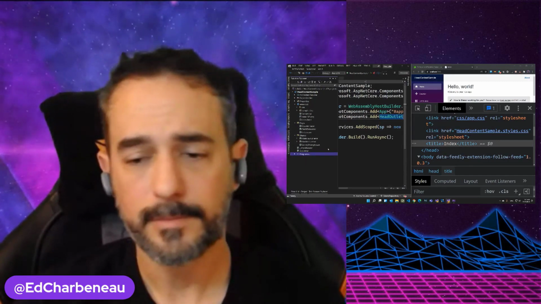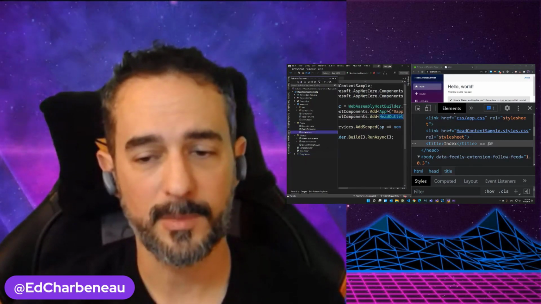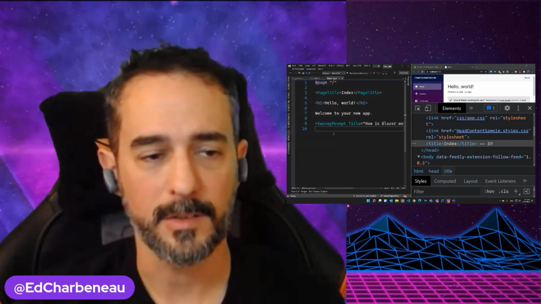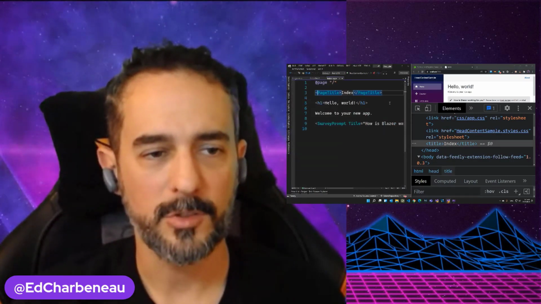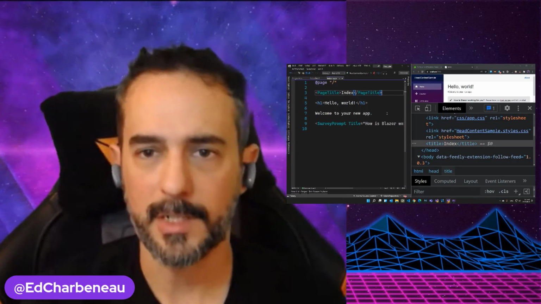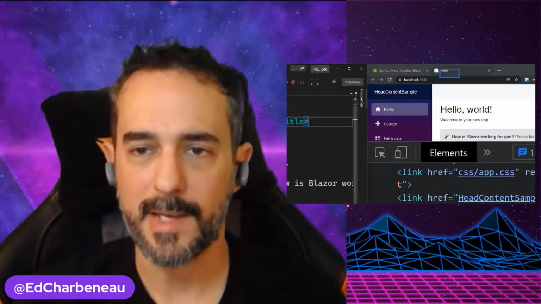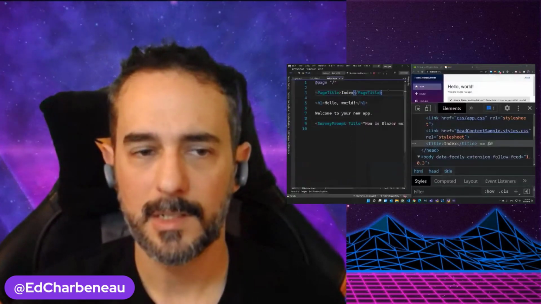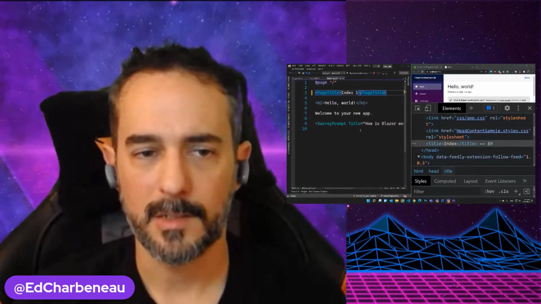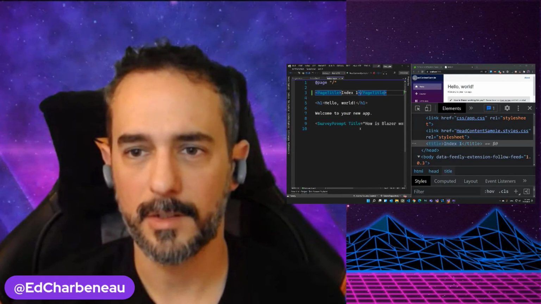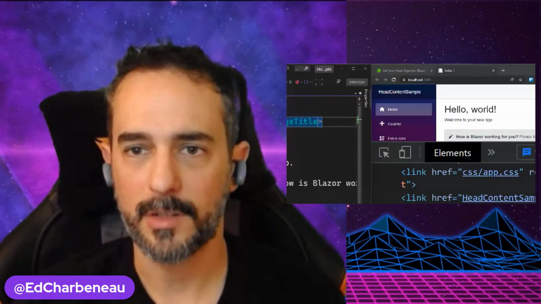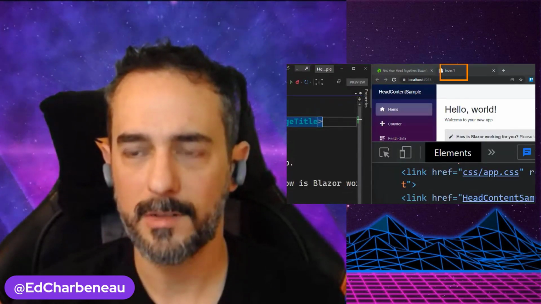Now, let's add something else to this metadata here. If we wanted to just have the page title, that is fine. That is going to control up here at the top where the tab says index. We could change that. Let's go ahead and change that to 1 here. And let's see, hot reload is working. So you can see index is 1.